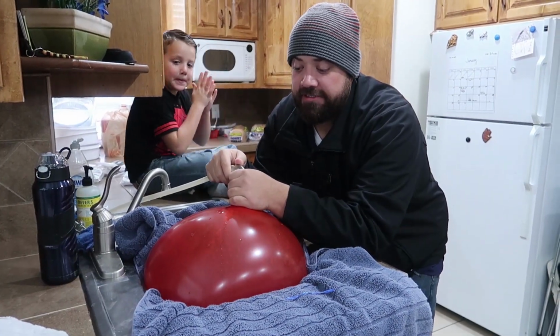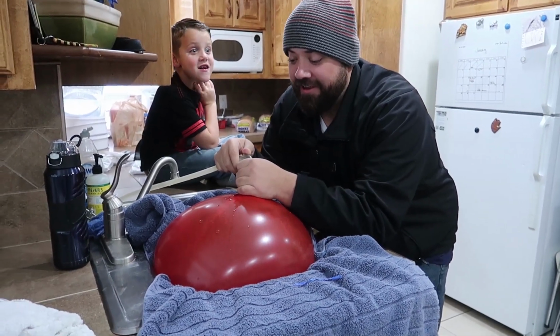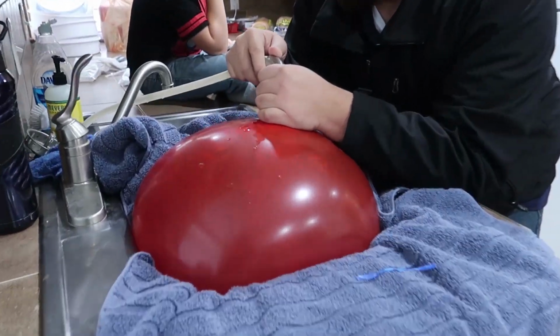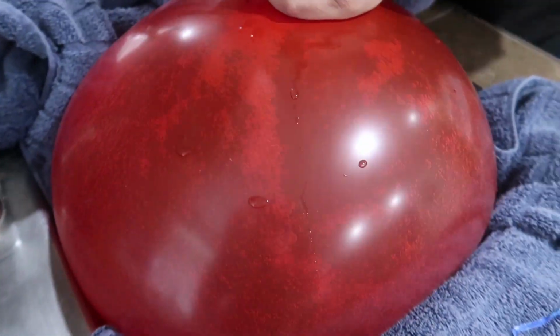I think it's big enough. It's pooching out the sink. It is. It is coming up out of the sink. It's really big. It is a really big water balloon full of Orbeez.